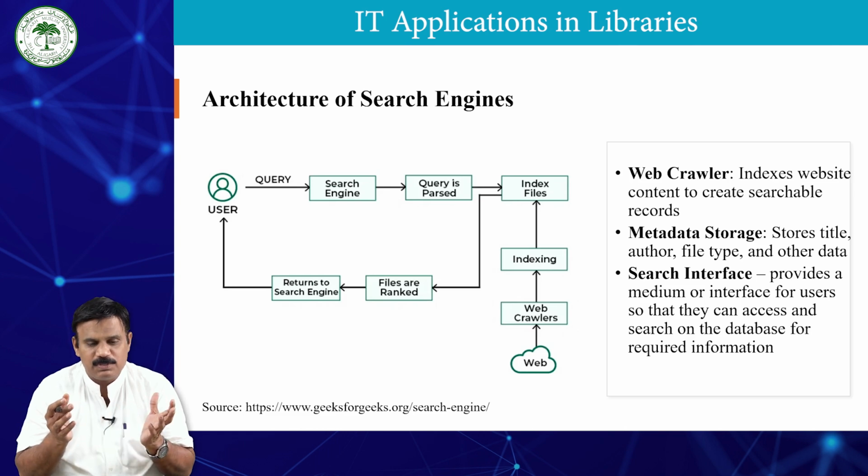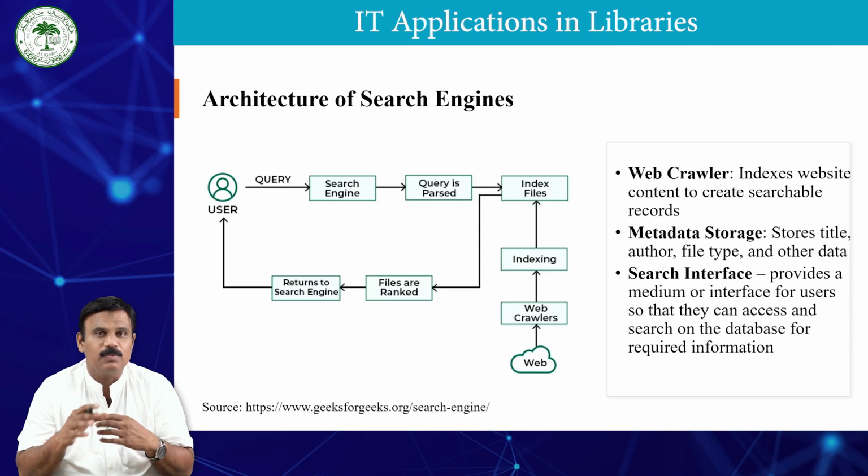Once you see the web crawler, what is it doing? It is an indexing system, indexing software, which is also known as the robot or the spider. It is a program which goes to each and every site over the internet and indexes the content of the web page. So this crawler will go into each and every site on the internet and index it. This content includes metadata information and the text from the web page.